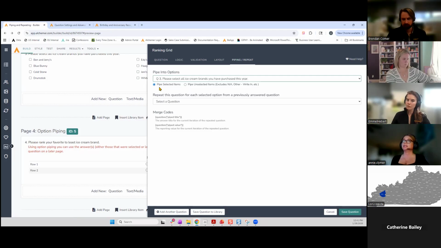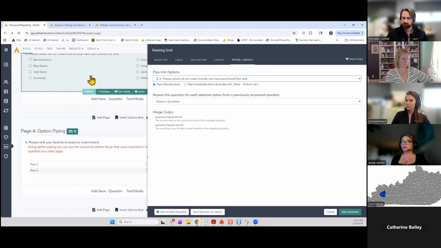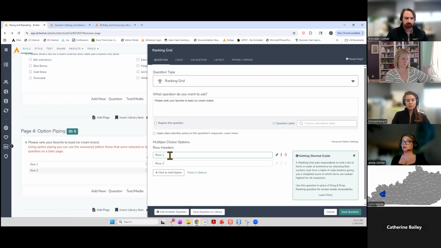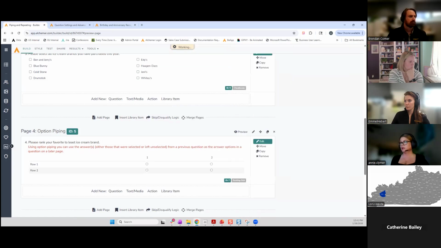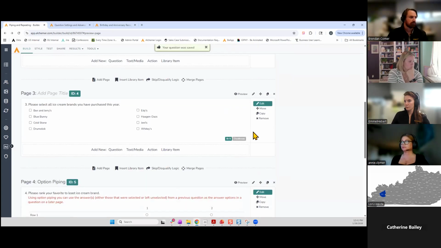Now, since we are dynamically pulling those in from our question 3 here, that means that we don't have to have these row headers defined unless there was some sort of static value. Like let's say this is your ice cream brand, you always want it in the ranking. In our case here, we don't need them defined because we're going to be dynamically pulling those in. So I'm going to save this question.